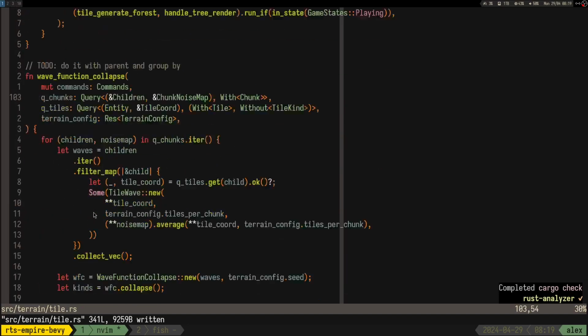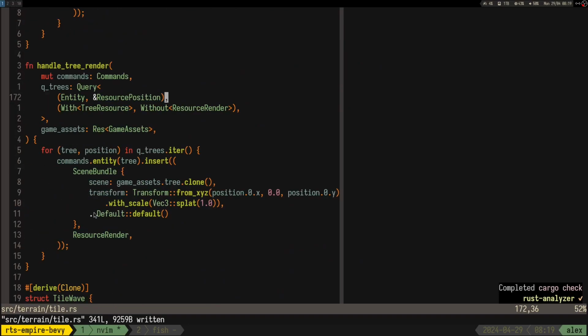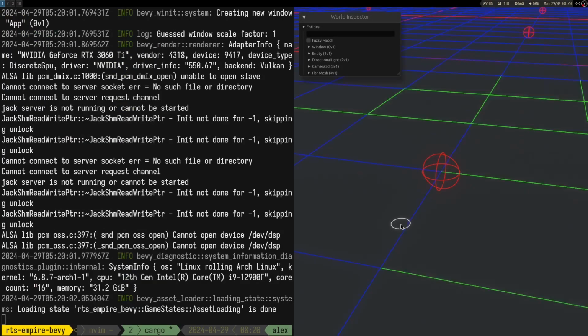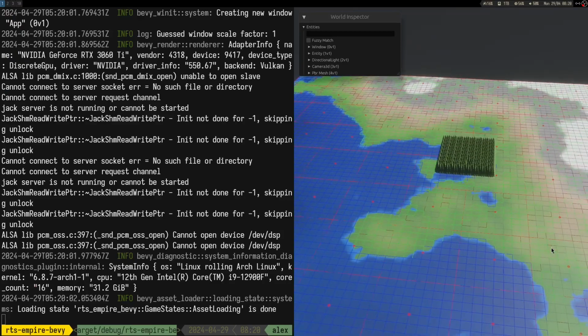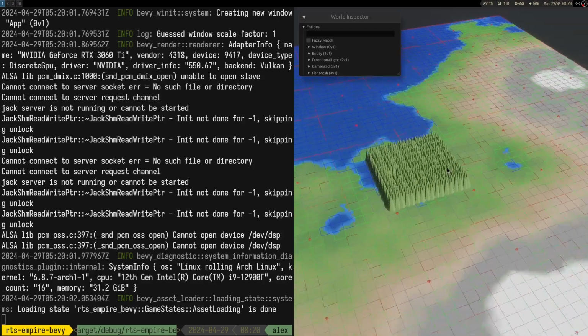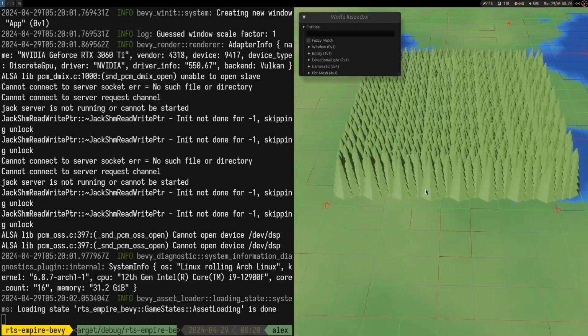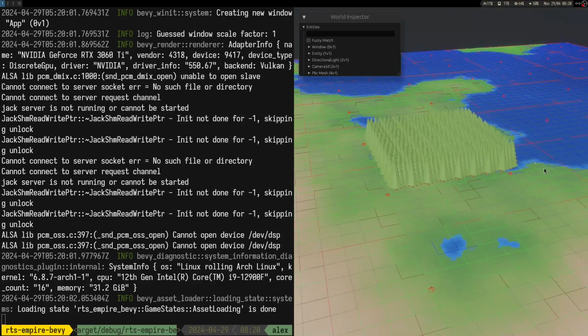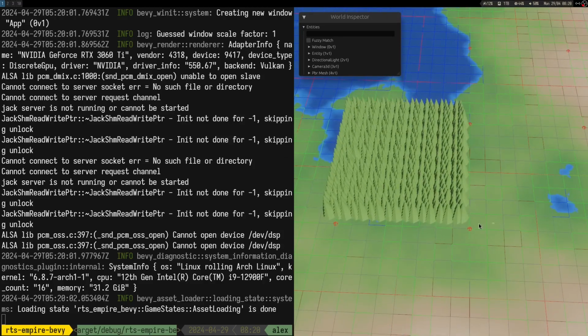Okay. I mean, will it run? That's the important question. Well, I mean, obviously I'm expecting it to crash instantly, so holy shit. I mean, we got something. We got something quite interesting.